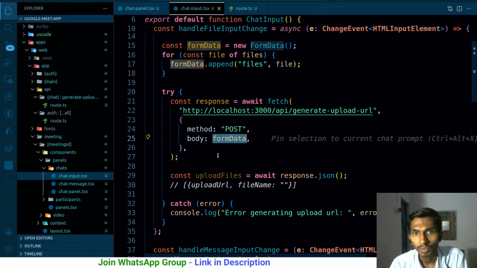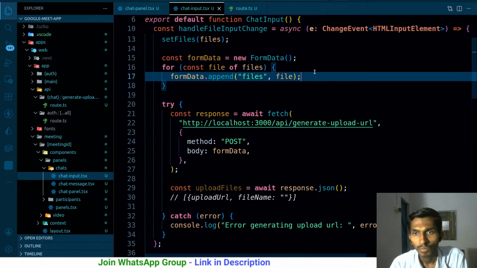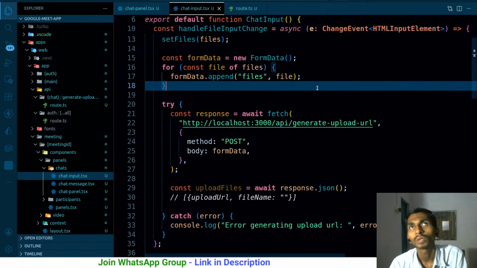I have this form data. I'm sending all the files. So even if sending all the files over there, there's no way to just simply get the result and give it to the right file. So there's only one way, that is sending the files one by one. What will I do here?